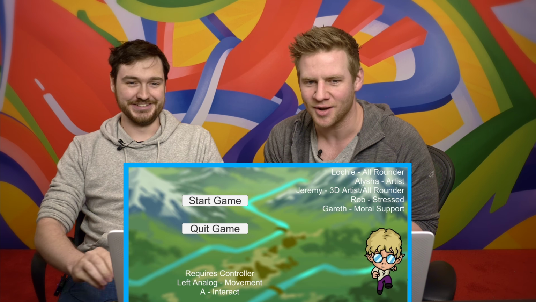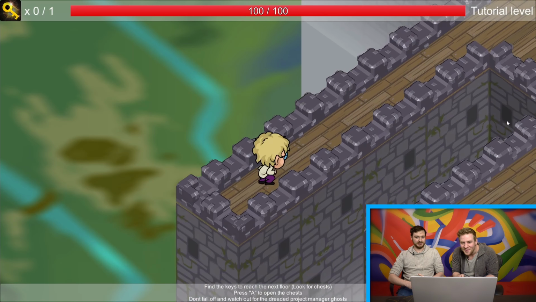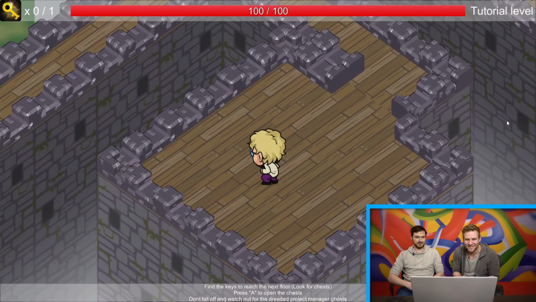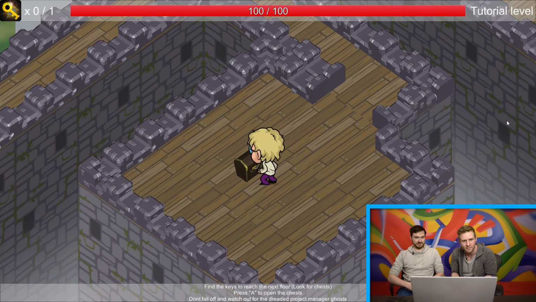Let's play my game. Oh no, I'm already into it. I made a menu. I've got a menu. Do it. Oh, hey, there I am. That's a little chest. Yeah, so this is the little tutorial level. So up the I have to press something? X. Oh, there we go.